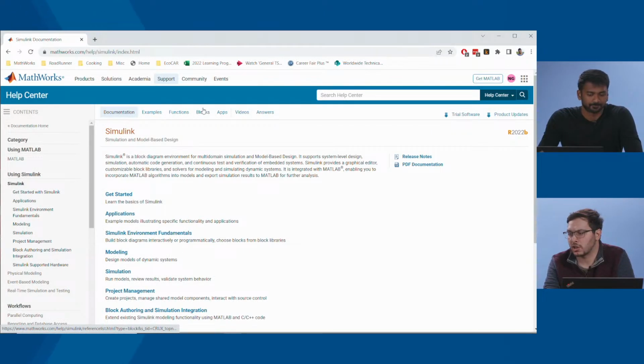It's pretty well organized. There are a lot of pages breaking down specific subsets of what you might want to do in Simulink, right? There are different pages for model management and different simulation options. I think the best way to go about using it is to think about what it is you're trying to do and search specifically for that.